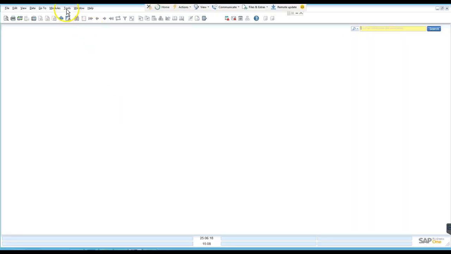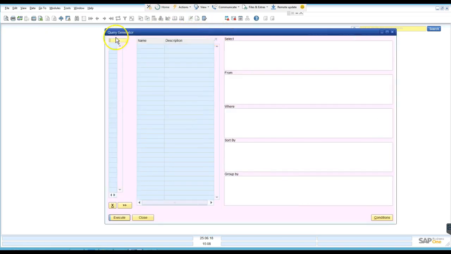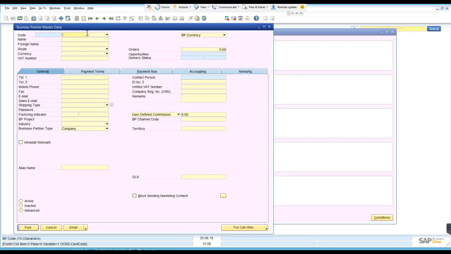So I have my SAP Business One database open here, and if I go into Query Generator, and let's say I want to look at some information about business partners. Well, the first thing I need to know is what table does business partner data live on. If I go to my business partners and turn on business partner master data, and check that I have the option system information turned on, which is just here under view, when I hover on a field in the business partner master data, at the bottom of the screen, if you keep an eye on it, you will see that it comes up with OCRD card name.